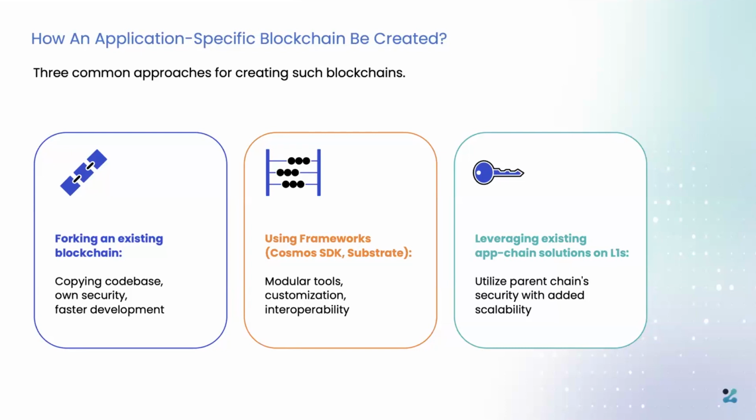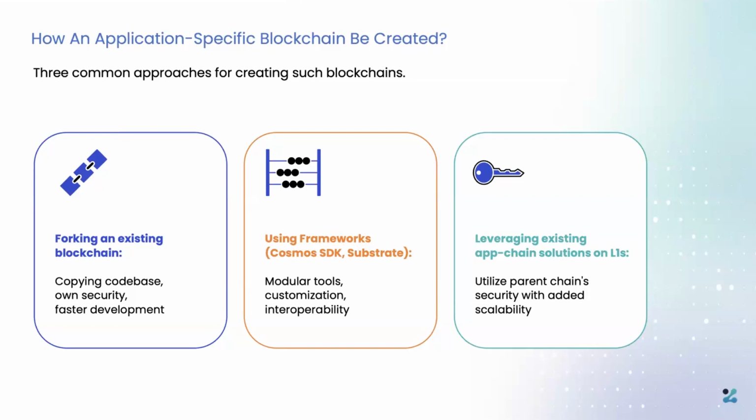The second option is using blockchain frameworks. Two primary frameworks are very popular in the market, and hundreds of blockchains have been built on them. One is the Cosmos SDK and the second is Substrate, part of the Polkadot ecosystem. In fact, Cosmos and Polkadot both were created as a network of networks or Internet of Chains. These were some of the names used when they launched. The whole idea was that there is one main network, and using the framework you can create n number of different blockchains with interoperability natively supported with the main chain as well as within the different ecosystems.